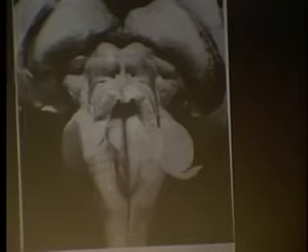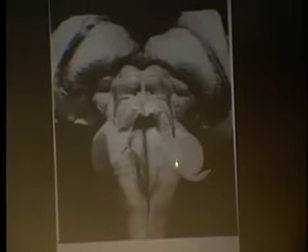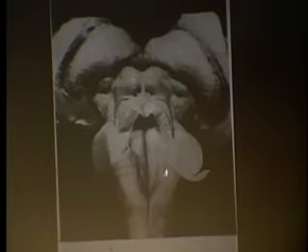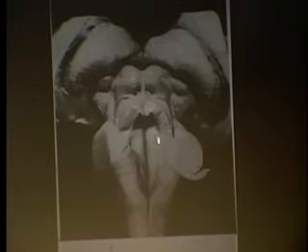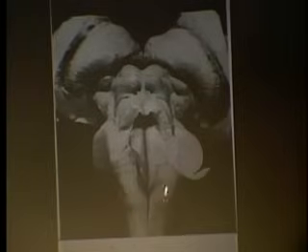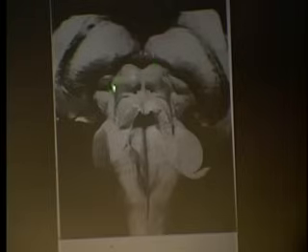Now we're looking at a dorsal view. Here's why it's called a rhombencephalon. This looks like a rhomboid figure. This is the roof of the fourth ventricle. Medulla's down here. We've taken off the cerebellum. So we can look down and see superior colliculi, inferior colliculi. We're going to go up into thalamus, basal ganglia, and the hemispheres. In the next one.